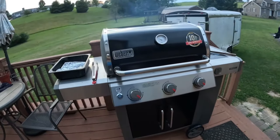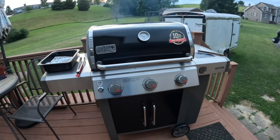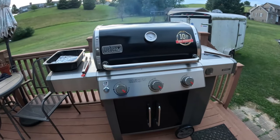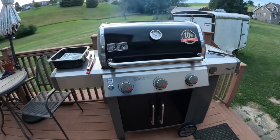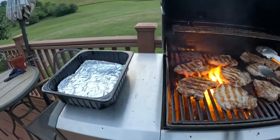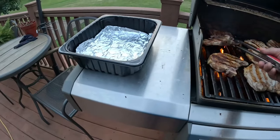Let it run about 400. Turn it one more time. Leave it on there about two more minutes. That's it. That's the way it's going to cook today. Glad y'all stayed with me. Got time to turn it the last time. Just long enough for it to sear that other side and everything's gonna be over.